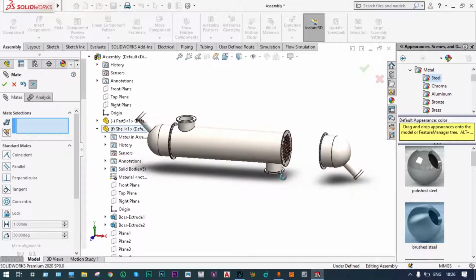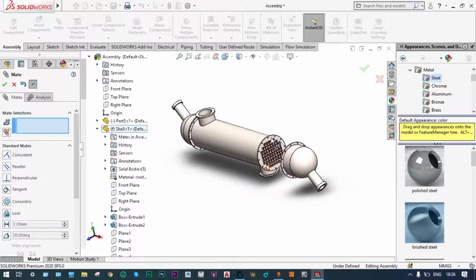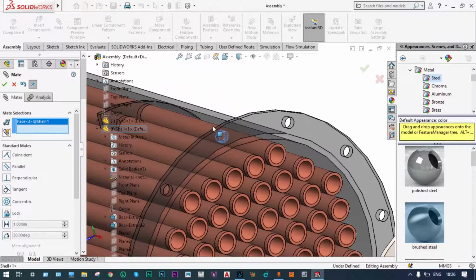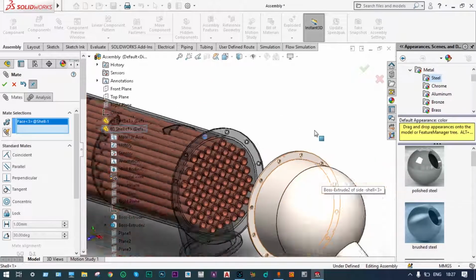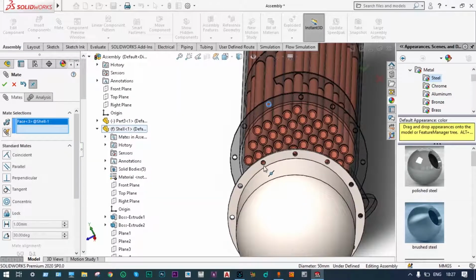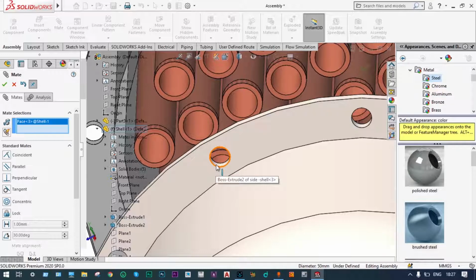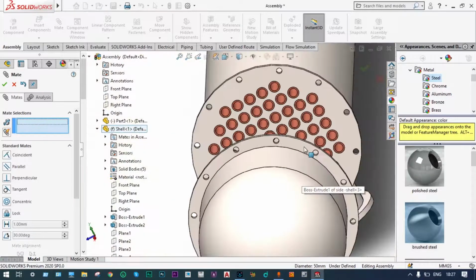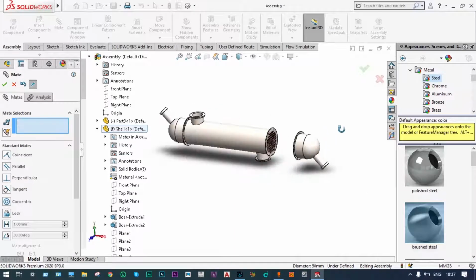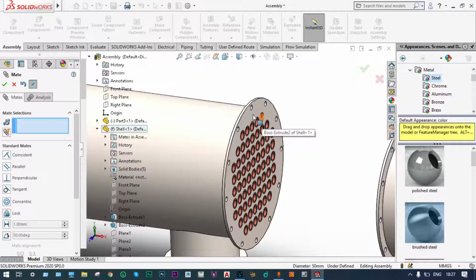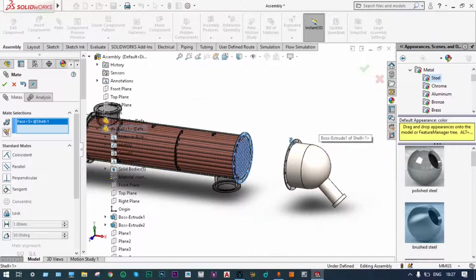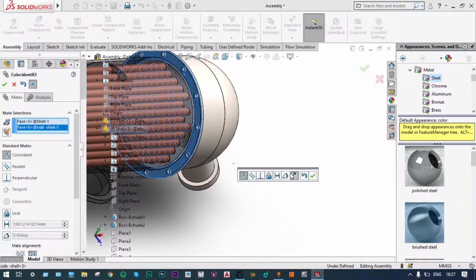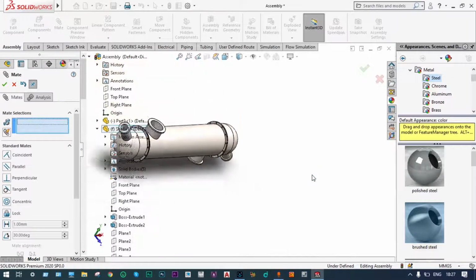Now the mating location of nut and bolt is required. Select this bolt location, nut and bolt location. This one should be mating with this location. Accepted, green check. Now the third one, that is the mating faces. This face should be mating with this face. Green check, accepted. So this is complete.